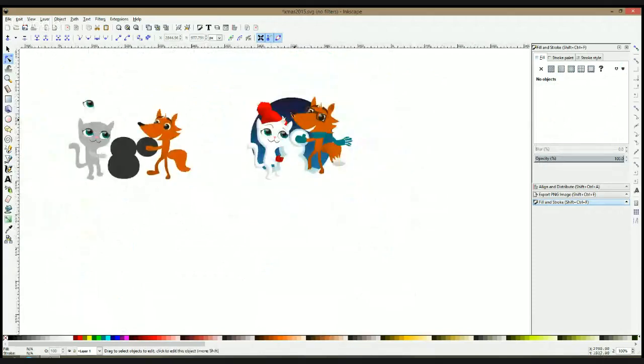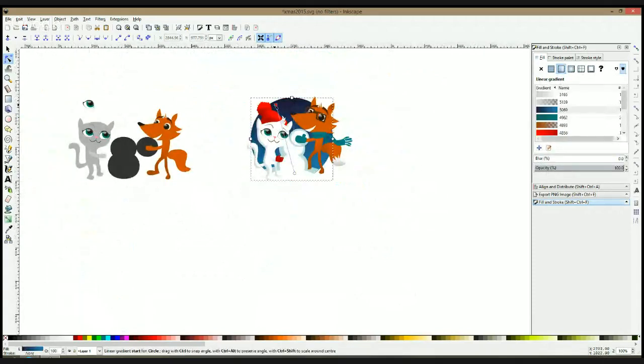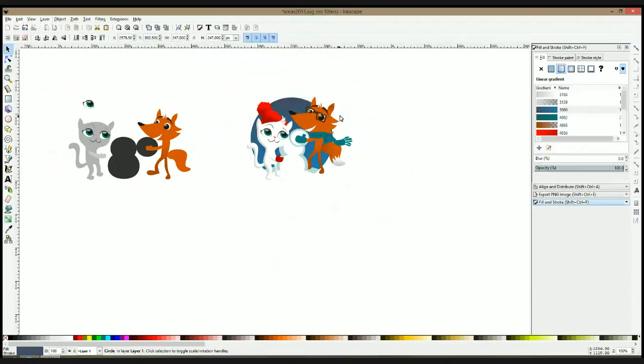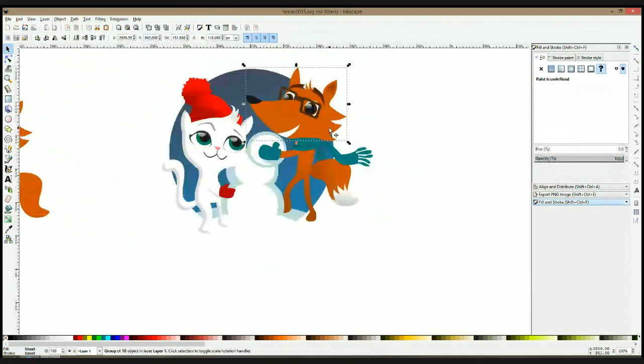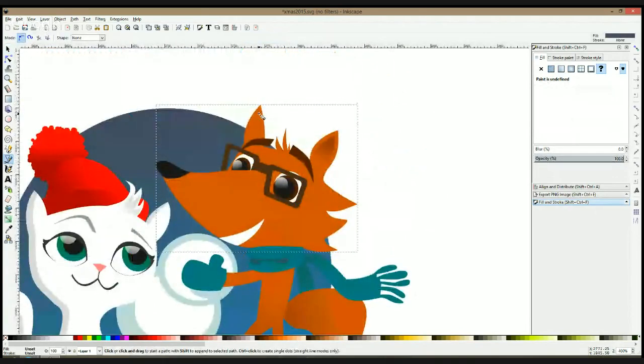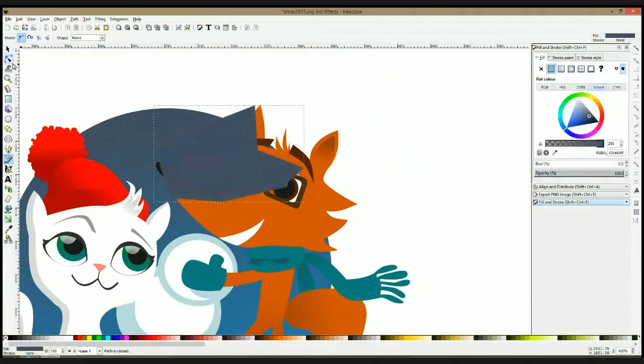Okay, so what I do now is I like the bottom color, but I don't like this one. Could be a grayer, darker blue. Okay, I think it's cute. If you bear with me for 2 more minutes, I will try to add some light to the head of the fox.